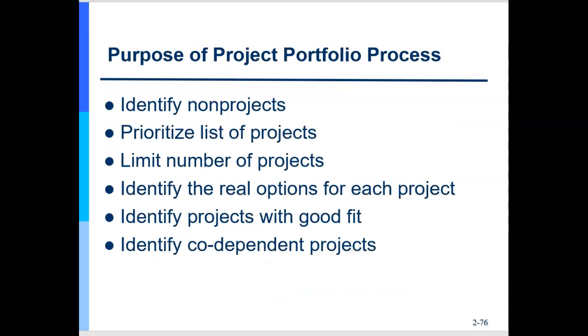So the purpose of the project portfolio process, we want to identify what's not a project, right? That's operations. We want to prioritize our list of projects. Not all projects are the same value to the corporate strategy. You want to limit the number of projects, right? Achieve what you can achieve, but make sure you can achieve it, right? So we want to limit it so we can focus on it.